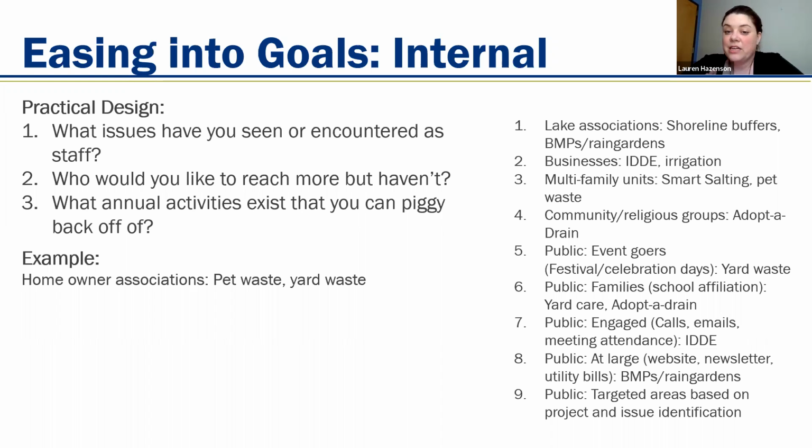Other examples: lake associations with shoreline buffers, as I mentioned earlier; businesses with illicit discharge information or irrigation; multifamily units with smart salting or pet waste; community religious groups with adopted rain; and the list goes on and on. So as you can see, when you start brainstorming, thinking of that specific audience, you think of those behaviors that can be the most impactful for that audience and start building your education plan.